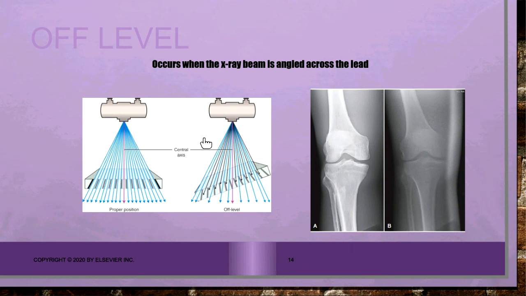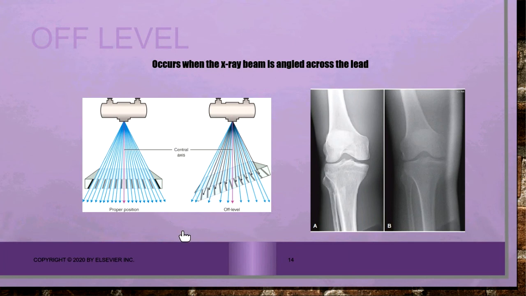Now, how does this occur? Typically, this can occur on portables when the weight is not distributed evenly across your image receptor and your grid. This is actually one of the most common grid errors. It's the most common type of grid cutoff, and either your tube or your grid is angled. This always typically happens with portable X-rays, and what you end up with is a loss of exposure on the entire image receptor.